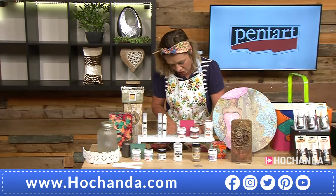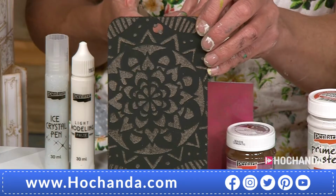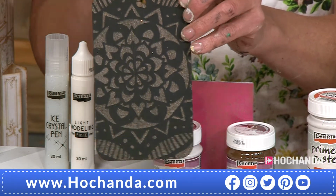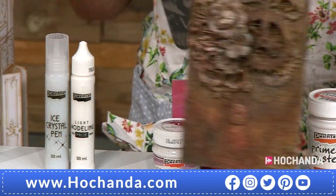So you can just use it as is, mix it with loads of different texture paste. You can put it through your stencils, and I love that. It just looks so natural. And the texture is gorgeous. It feels like pumice stone on this one.